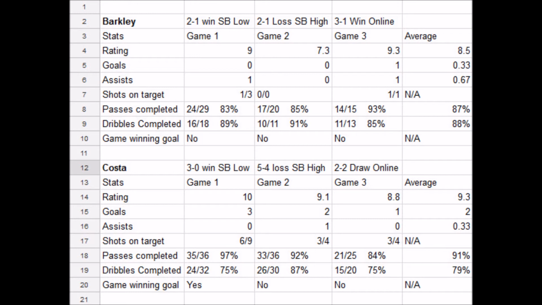Like I said, a player like Barkley is very good. He's very solid. Is he a weekend league caliber player? For me, no. He doesn't contribute enough goals and assists. He, again, decent passing, good dribbling, but not enough goals and assists for me. In the weekend league, you want somebody who, under pressure, can bang a long shot, can hit a free kick, as Costa did. And added benefit to Costa is he links with everyone.